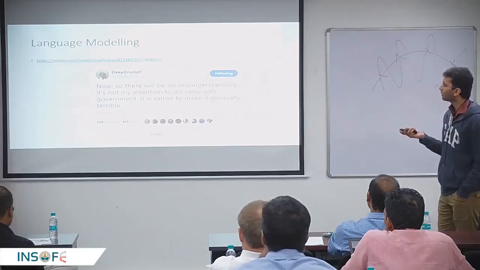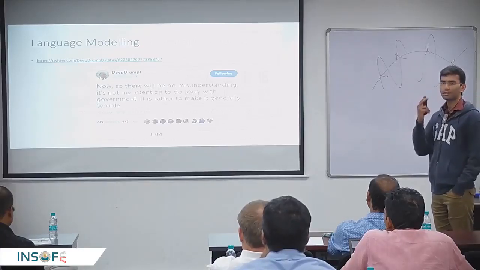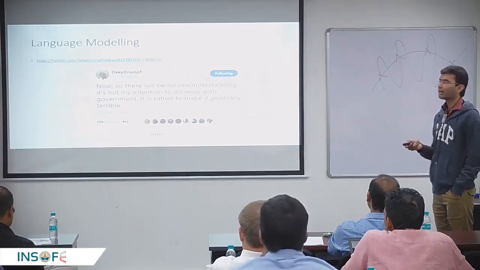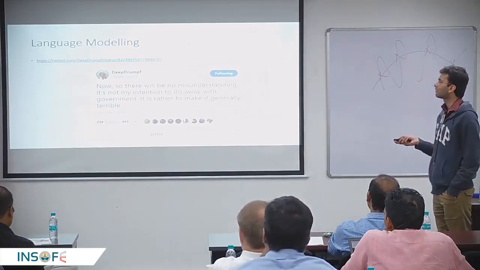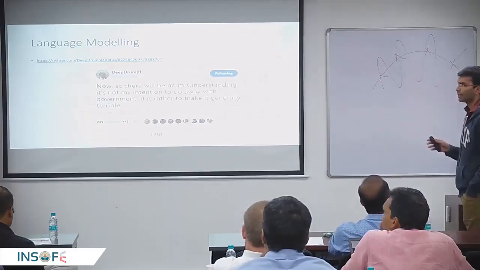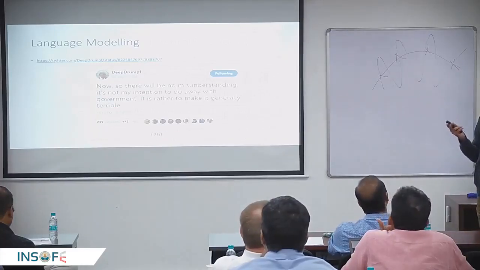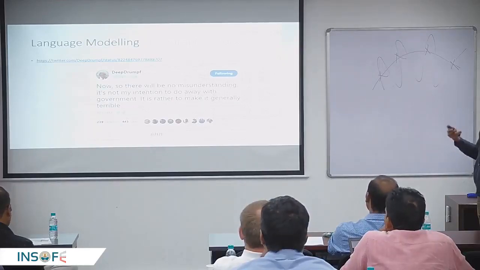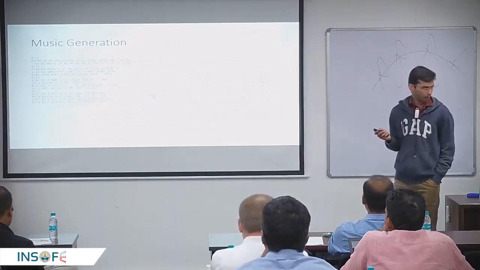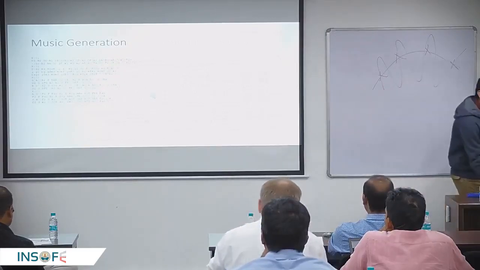There was a Twitter user who collected all the transcripts of Donald Trump, and he used an RNN to generate tweets like this. And this was quite shocking for me. We all knew there was something wrong with that guy, but look at this. Every tweet is sort of trying to be racist and that kind of thing. And let me just play this.